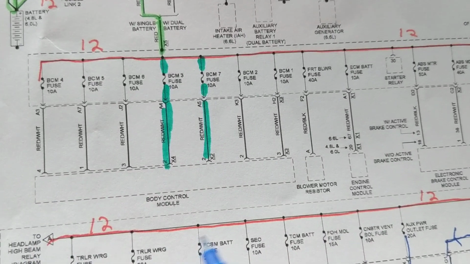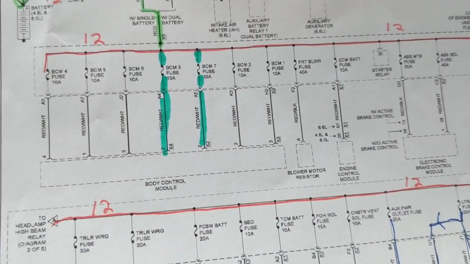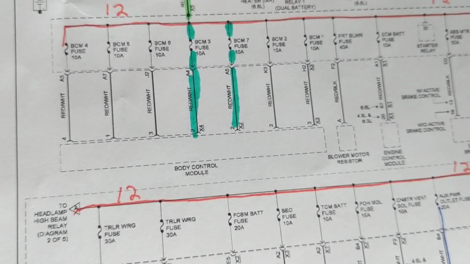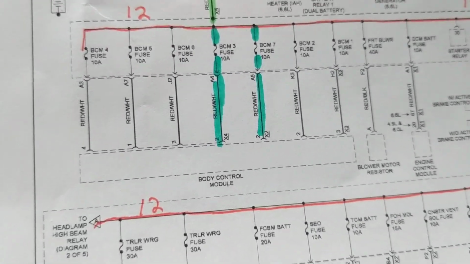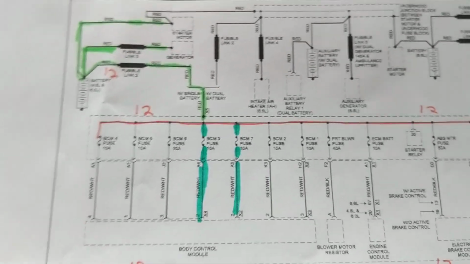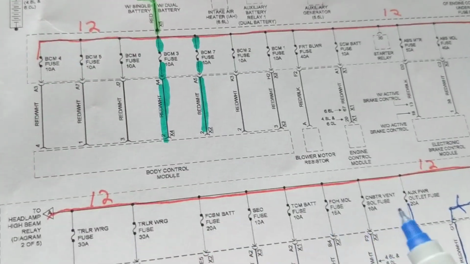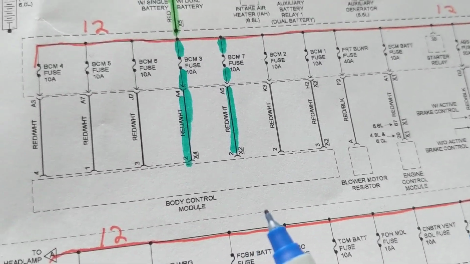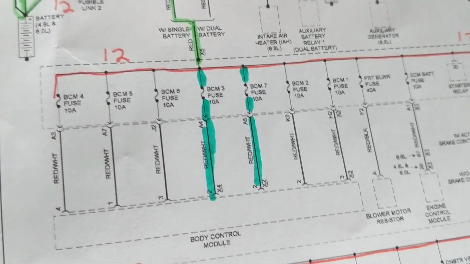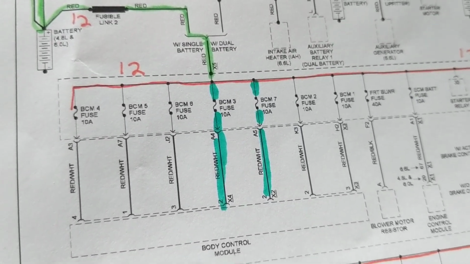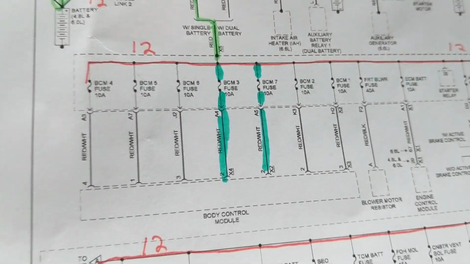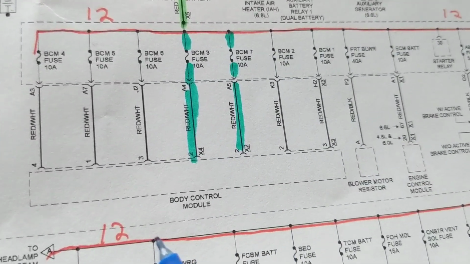This is in charge of the body control module, which is always in charge of the accessories. By that I mean the power lock doors, the lighting, and anything to do with accessories, power windows. The PCM, the power control module, has to do with the engine performance, the air-fuel ratio. So each module has its purposes and its responsibilities.